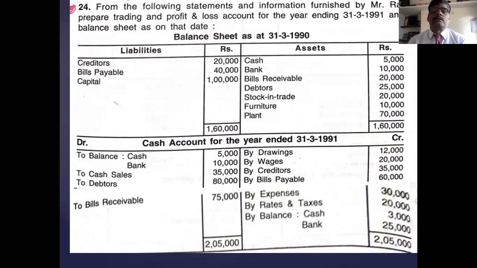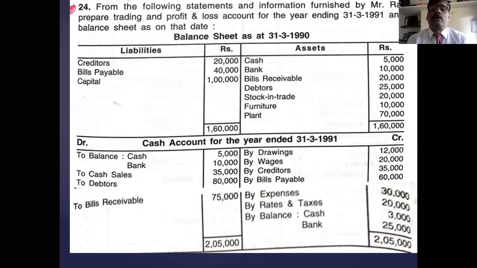So, first statement required is statement of affairs, that is given in the problem. And second statement required is the cash book. And in the cash book, opening balance and closing balances are there. Then it is a purely cash book prepared one. There is no necessity of preparing opening statement of affairs and cash book.